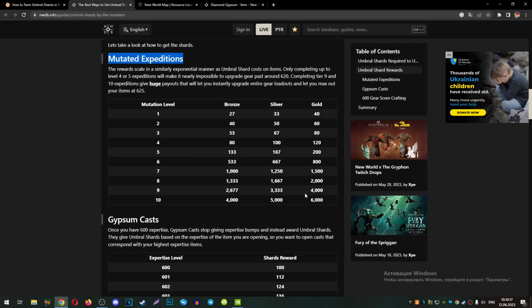because playing mutated expeditions you can gain 6000 Umbral shards in 15 minutes. If you think that it is difficult for you to play mutated expeditions, for example level 10, okay, then play level 8. In this way you can gain 2000 Umbral shards in 15 minutes. It is also a big amount of Umbral shards. There is no other way in the game where you can farm such a big amount of Umbral shards.